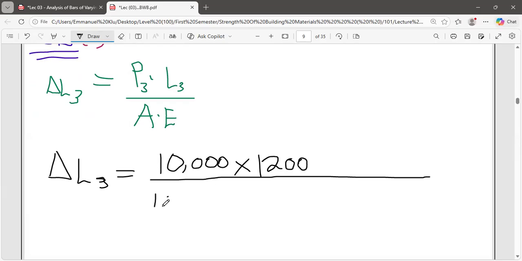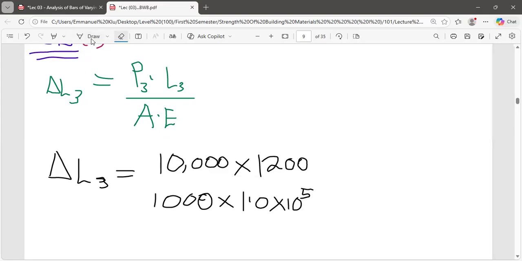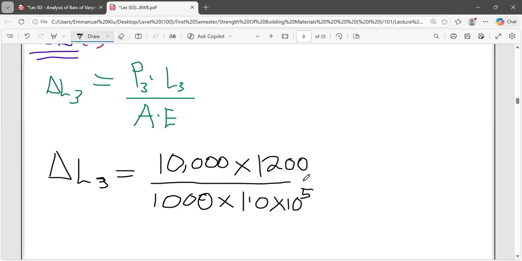1,200 all over the area, giving us 1,000, multiplying the elasticity, 1.05 times 10 exponent 3 times 10 exponent 5. Quickly. I told you that this one is also in compression. Since it's in compression, it's going to be affected by the negative I have been putting at the top, as we are all seeing. So that is it. Here is going to be negative. It's also going to be negative. So finally, our answer is going to be what? Negative something.